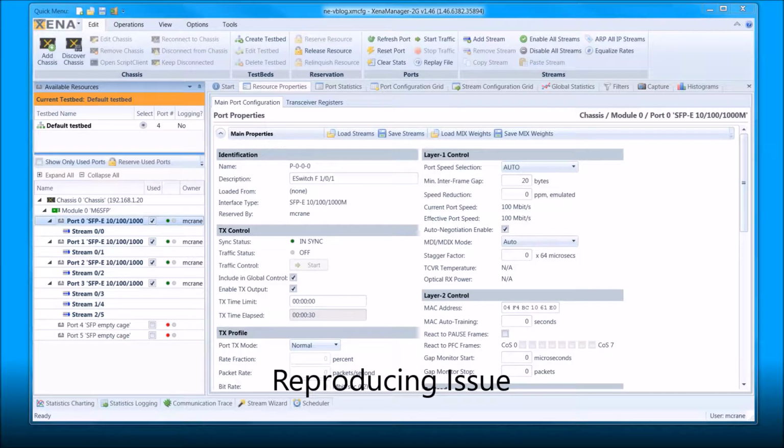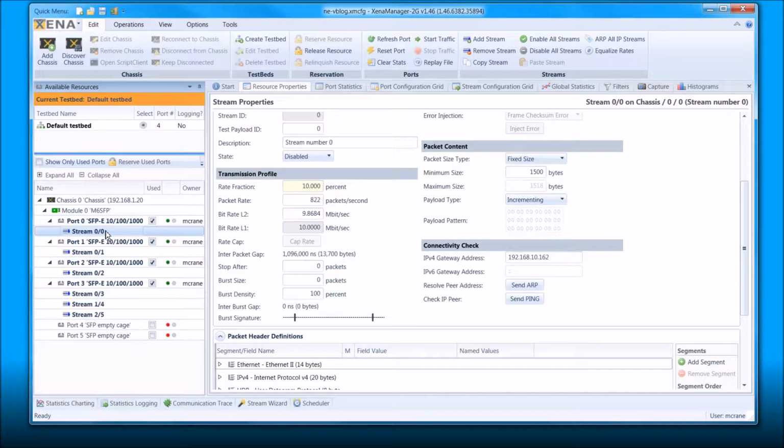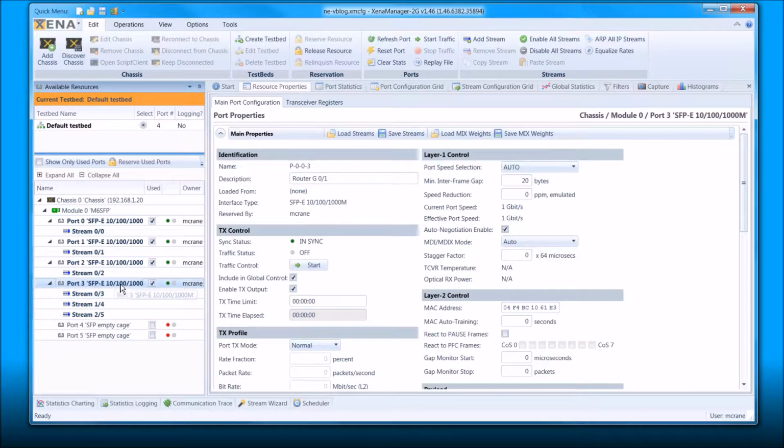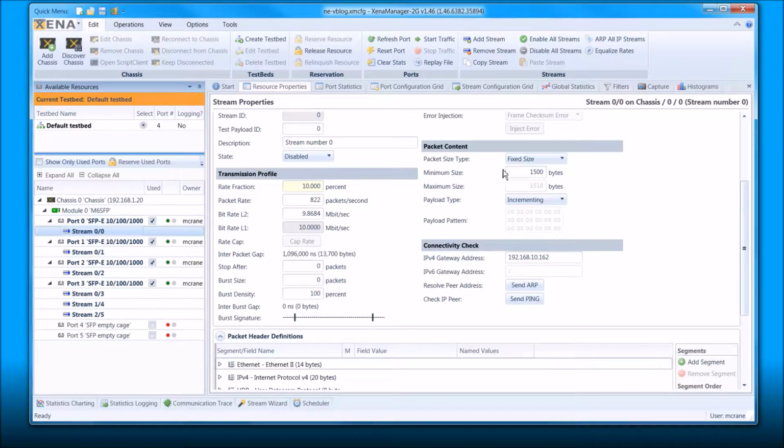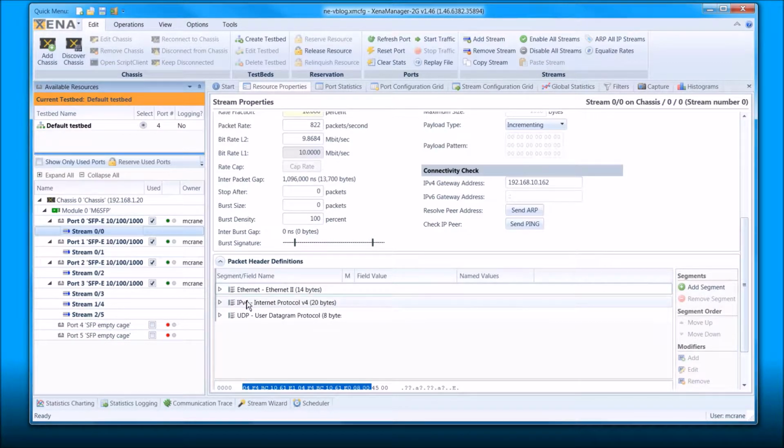Okay, so we're going to go ahead and start some traffic, and this traffic is going to be originating from port 0, stream 0, and it's going to be terminating on port 3, just port 3. And we're just going to be running about 10 meg, and it's just a standard UDP packet, which is connectionless.